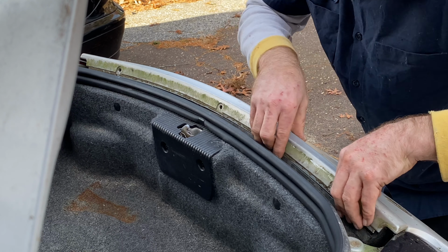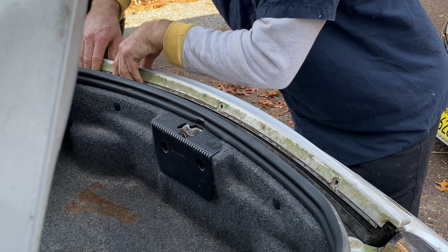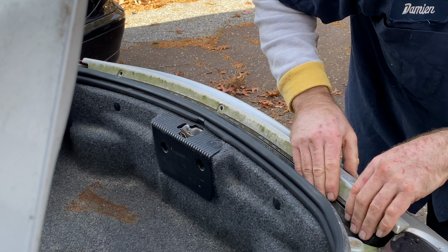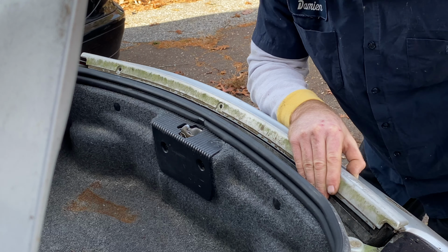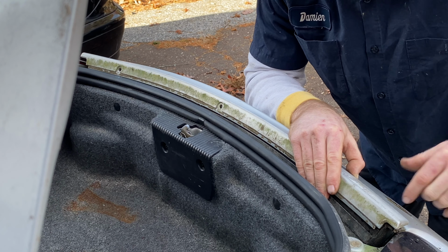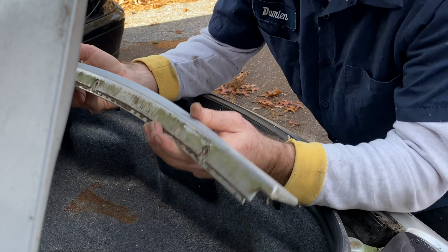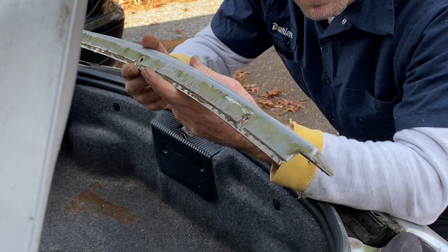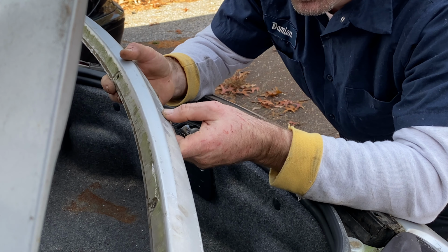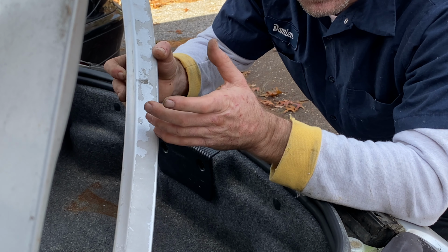So push down with your thumb, pull up, and just roll it back, roll it back, and then start over again. And when you're right here, just pull. Once you roll it back, you can pull towards the rear, towards yourself, and it'll pop loose. Then you have this beautiful piece right here. I don't know what Porsche is charging for this, but I'm going to look it up and put it in the video so you can see what a new one would cost. But I would get a piece of sandpaper for like $3.